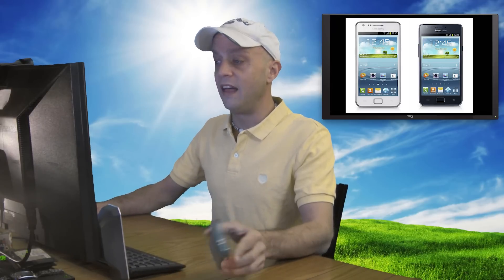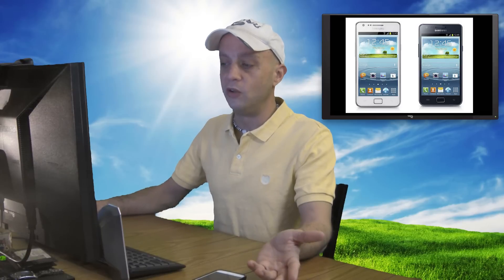Samsung just unveiled the Galaxy S2 Plus. We have the Galaxy S3 out and they're making the Galaxy S2 Plus. The only great thing I can say about it is that it's running Android Jelly Bean. But other than that — one gig of RAM, eight megapixel camera, 1.2 gigahertz dual-core processor. I have a Galaxy S2 right here, the Skyrocket Edition, and this has a 1.5 gigahertz dual-core processor with one gig RAM. This new phone that's coming out still has less specifications than mine, and this thing is over a year old.